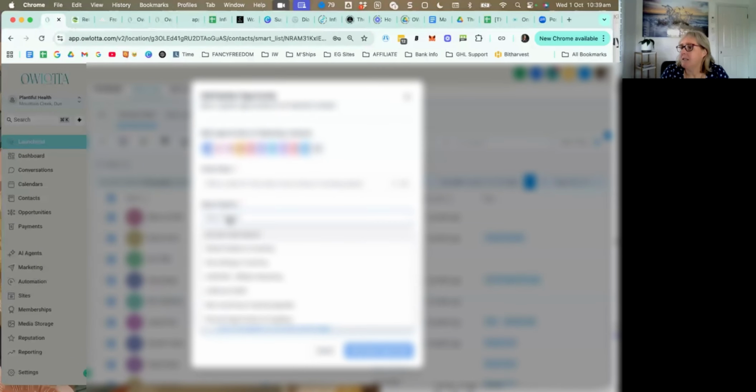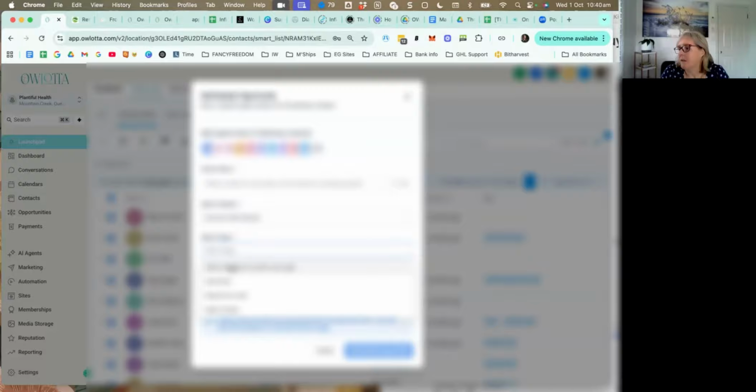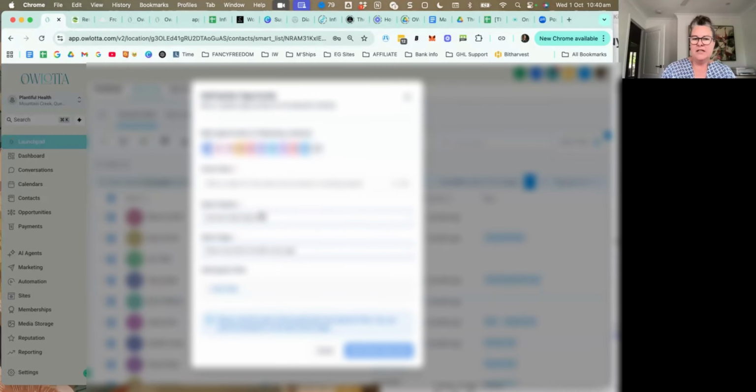Righto. And then we just select it as the dormant client special, and then we want to put them in the first stage because we haven't sent the email yet. So that would mean we're going to put them all into stage 1. And then when we send the email, we want to do that in automation so that we can say we've sent the email and move them to the next stage.